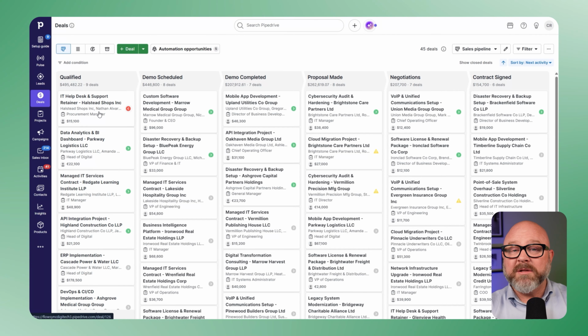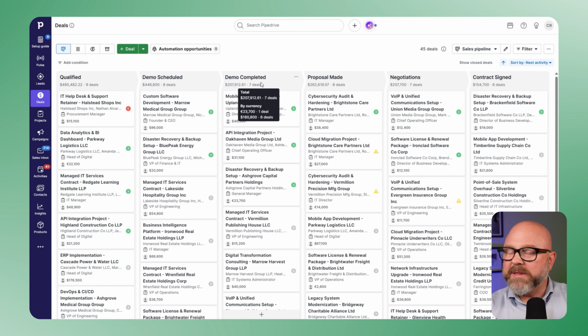This feature is incredibly useful if you run an agency or a consulting business that takes on custom projects from international buyers. Even after changing individual deal currencies, the overall pipeline total will still be calculated and shown in the default currency you selected earlier. This keeps your high level view completely organized.